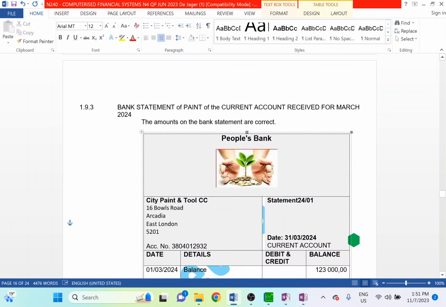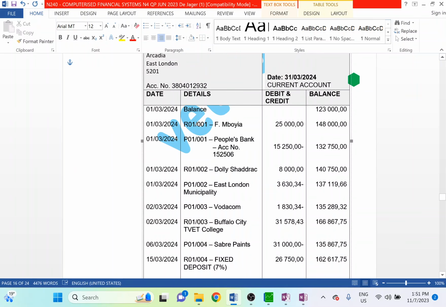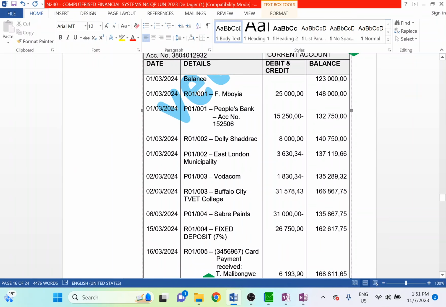Now R003, here it is. Total amount the same as the total amount that we had.